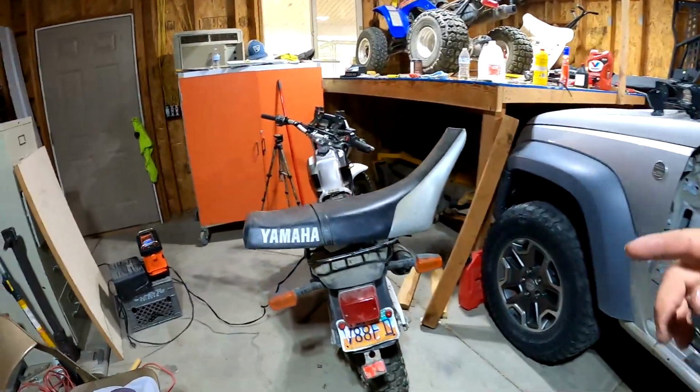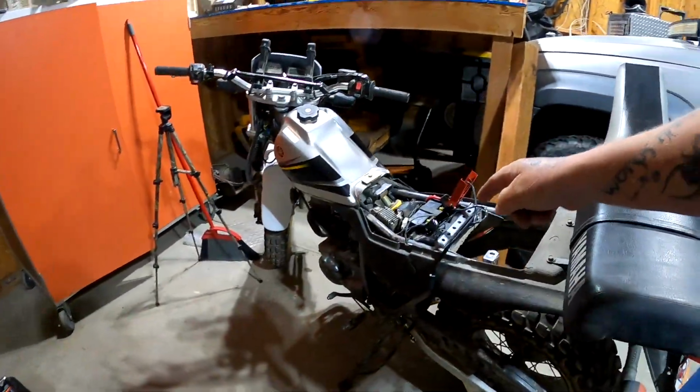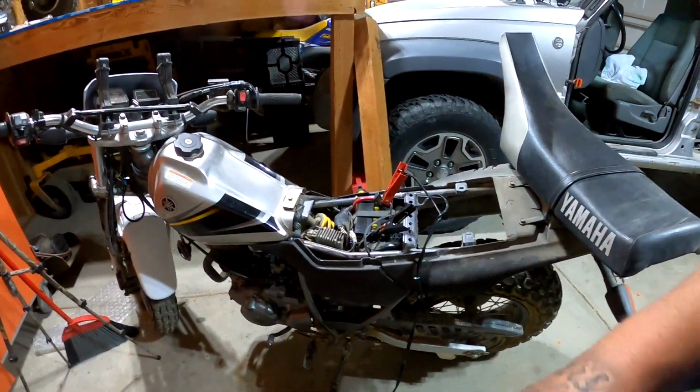So there you have it. If you're having trouble with your battery, take out your battery, check the fluid levels, and if it's low, add some distilled water. Now, I hooked up the charger, and before I filled the battery, it was not wanting to hold a charge. I'd hit the button, and it just wouldn't do it. There were a few times I cranked the battery charger to start mode, which gives it a lot more amps and kind of gives it a little boost. It wanted to then, but right there, that's the test.